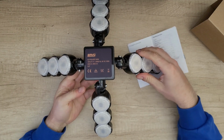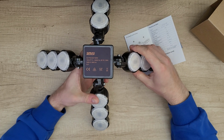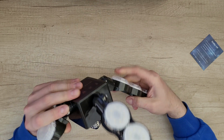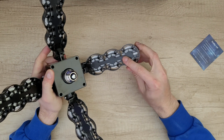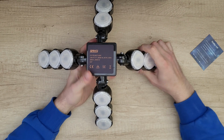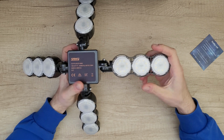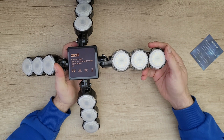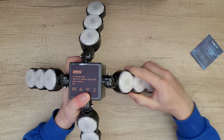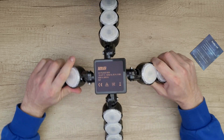LEDs. E27 to screw it at your base. Lifespan, we've got 50,000 hours. Hollow light design. We've got a cooling efficiency improvement. Evenly distributed LED chips. Super bright, low consumption. Every LED chip mixes all wavelengths. And it is adjusted to 90 degrees. You can decide the light area that you want to light up and adjust it.